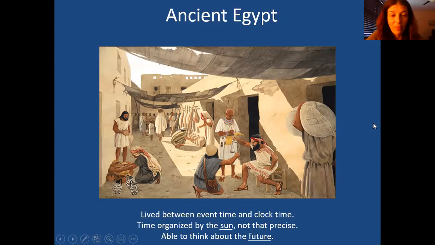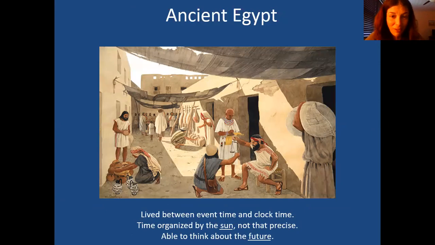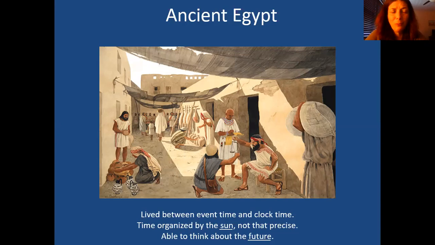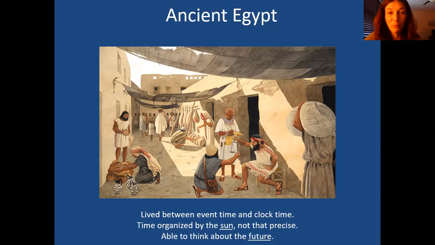Ancient Egypt was somewhere between event time and clock time — things were getting a little more precise. In the marketplace, maybe you don't have a watch to tell you to come at nine and leave at five. You come sometime in the morning and wrap up sometime in the afternoon when it feels right. But there was some kind of schedule, and some sense of the future with people getting married, having children, and performing certain rituals.